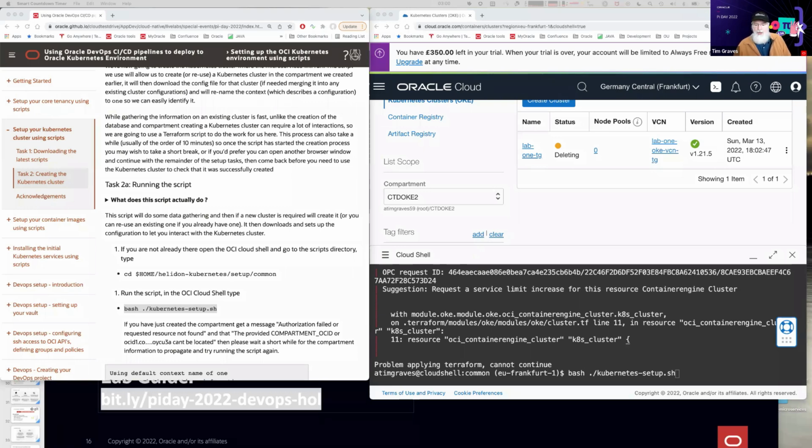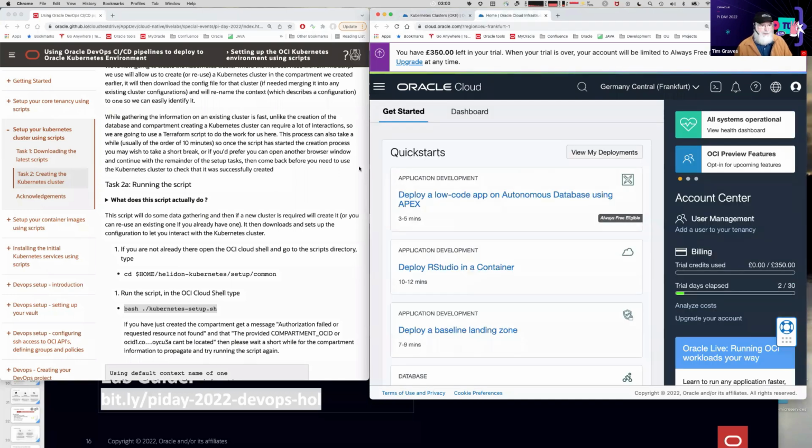Right. So whilst this is running, one of the nice things about doing this in the Cloud Shell is we can do multiple things at the same time. So what we're going to do is run another Cloud Shell. Depending on your web browser, I'm using Chrome here. If I go to where it says Oracle Cloud and I right click, it says open link in a new tab. If you're running a different web browser, it might be handled slightly differently. Okay, so that will open up a new web browser.